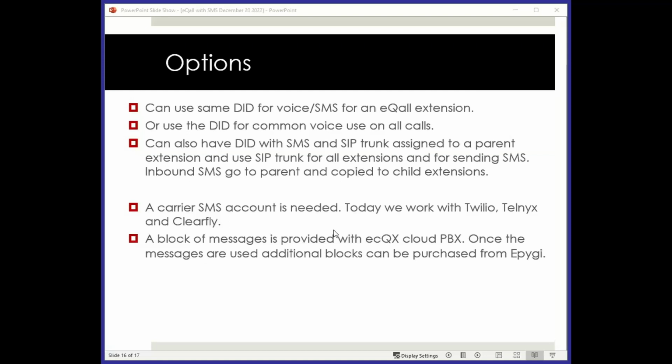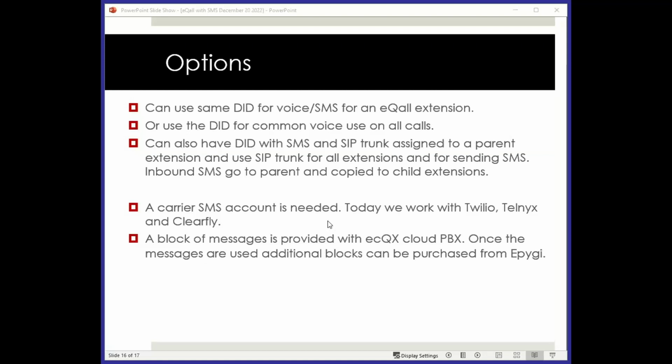Once you use that block, you can buy some extra ones for $15 or $20. We haven't finalized that, but we'll do that in the next couple of days. If you want to try this, you're going to get a block of messages that you can use with eQall activated, the SMS on the extensions that you have. All you have to do is get an SMS DID from one of these providers, and then give it a shot. I don't think I have anything else on this slide that I want to mention.